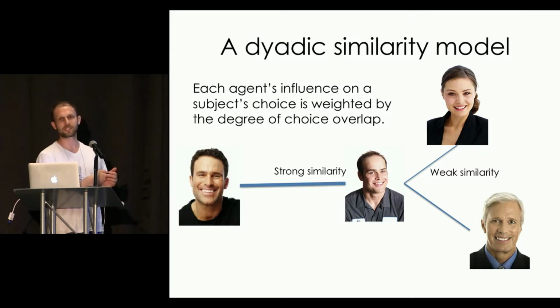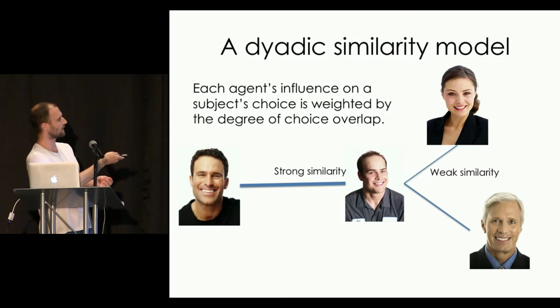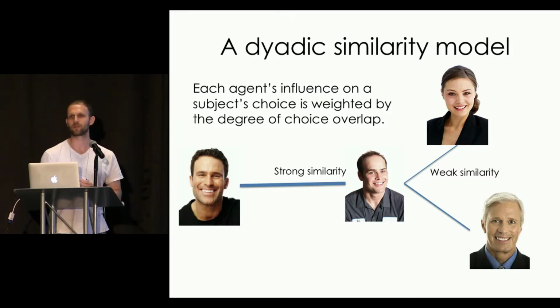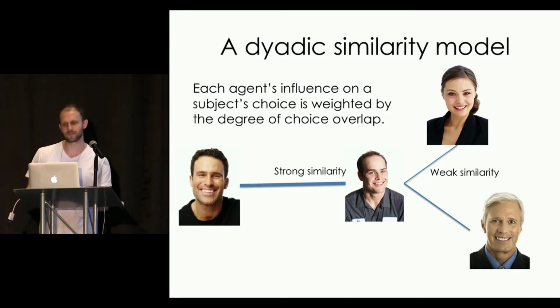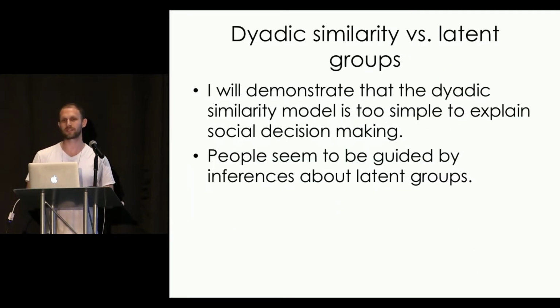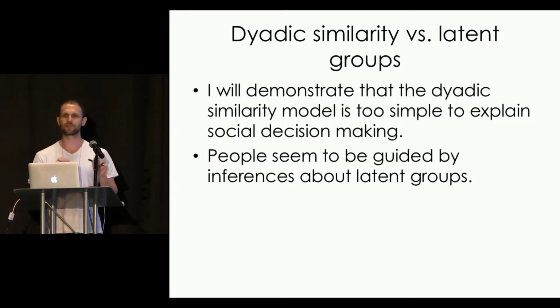One way to operationalize similarity in the context of decision making would be that he's counting how many times his preferences in the past overlapped with the preferences of each of these other individuals, and that determines the corresponding weight of those individuals. One implication of this is that if two individuals have exactly the same preference overlap, they're going to exert exactly the same social influence. I'm going to show that this is wrong, that we can create situations in which two individuals have the same preference overlap but exert differential social influence.